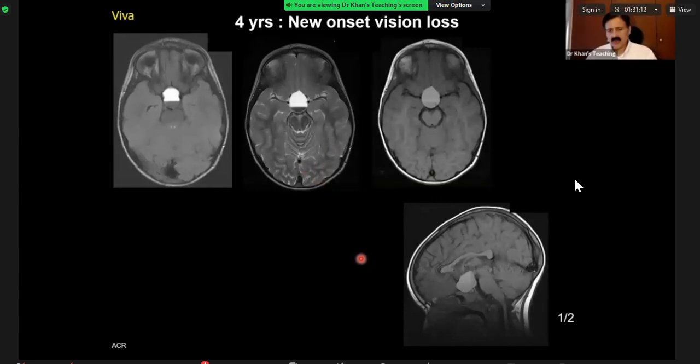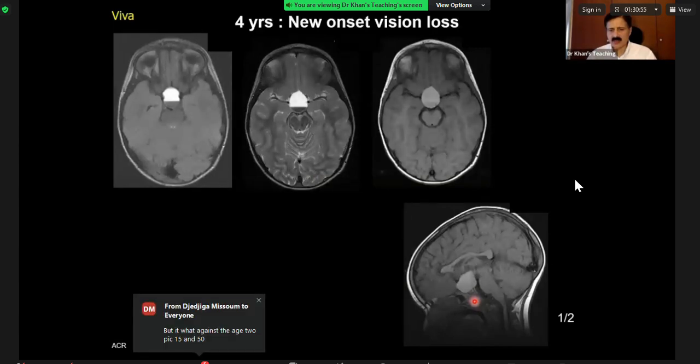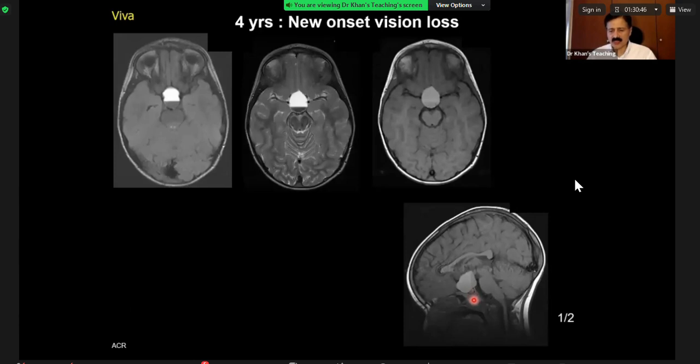Okay, I'll take over. Please remember, look carefully. If you see here, the pituitary gland is visible here. This lesion is suprasellar. A pituitary adenoma will always be sellar as well as suprasellar. So there is nothing in the sella. Sella is absolutely fine. The pituitary is normal. With that, this patient is 4 years old. As we have discussed in the previous case, in a 4-year-old, a pituitary adenoma like this cannot occur.